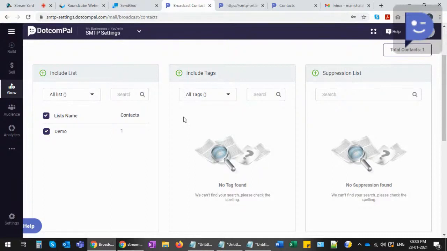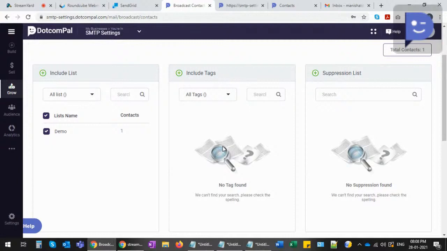So all the email addresses or leads which have a tag of Texas and are available in this list will receive the email you are going to send. And the rest of the leads in the same list will not receive that. So this is kind of segregation.